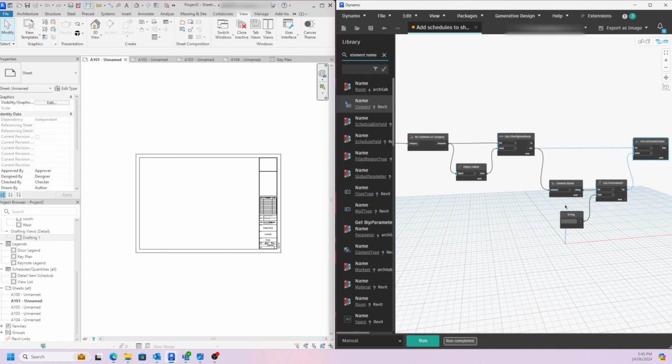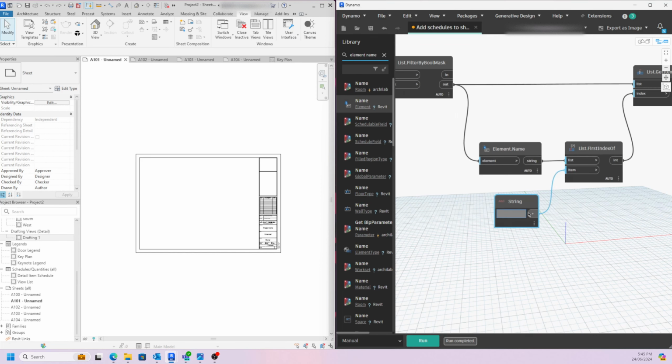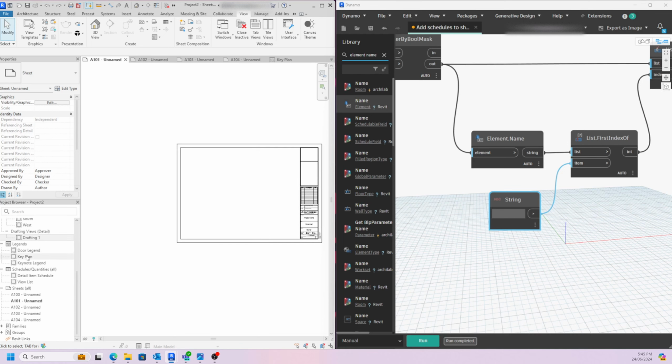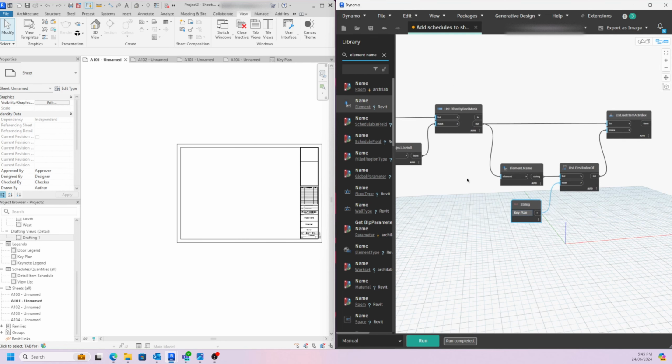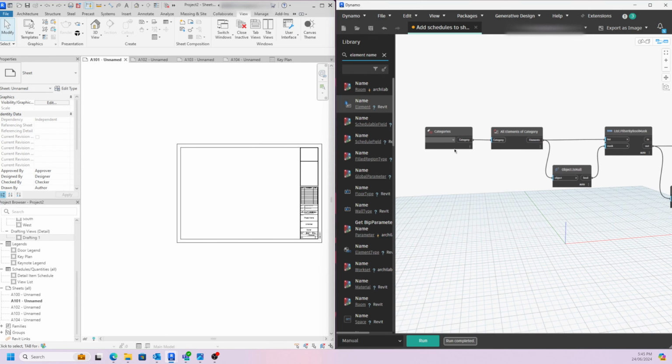Alrighty, we'll give this a run. Let's say we want to grab this key plan, so we'll type in key plan here. We want to put key plan on the sheets. We're going to go down to views and hit run.